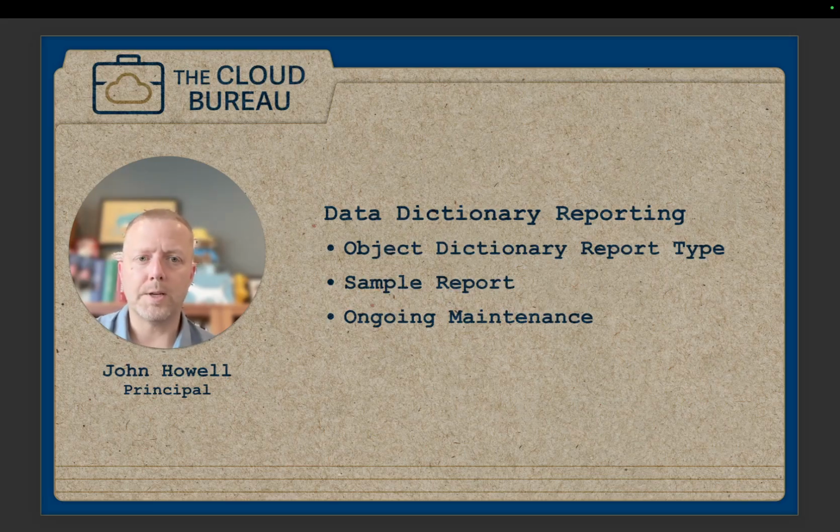And the power of object dictionary reporting is it gives you a live look at the objects that are actively in use in your implementation and not the ones that are not in use in your implementation. If you're a Salesforce subscriber, you likely know that when you get your Salesforce org and you look in administration and go to the object setup, there might be a ton of objects in the org that you are not actively using. They're not an active part of your business's day-to-day strategy, and they don't play a role in the work that your end users do. This is a way to separate out those objects that are in use from those that are not, and this can be critical for future development efforts.